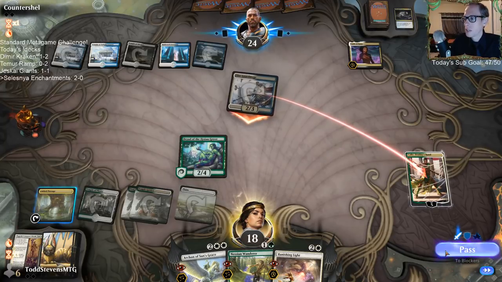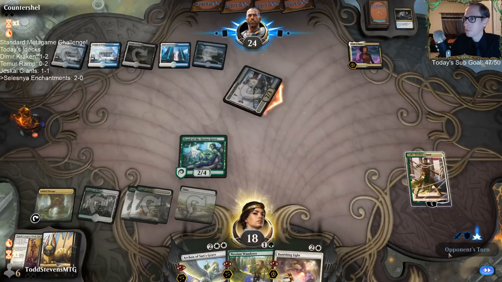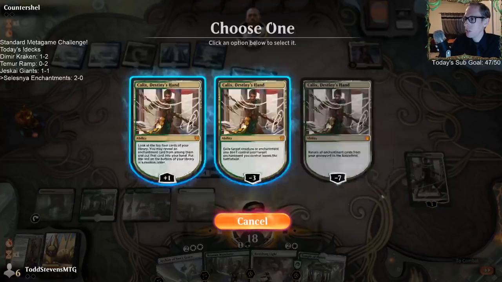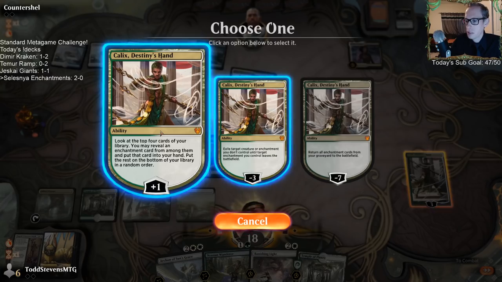Hushbringer does nothing against Nissa. As in, it doesn't affect Nissa at all. Obviously you can still attack and all that kind of stuff, but there's no.